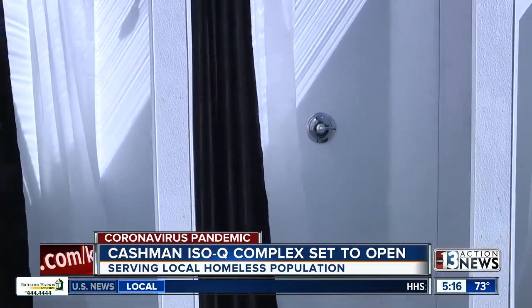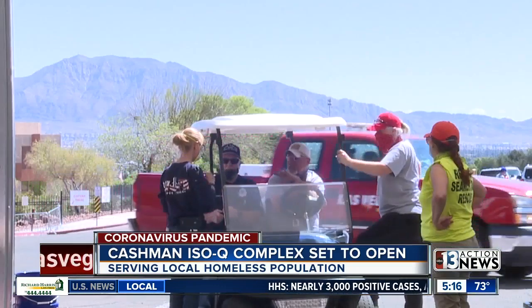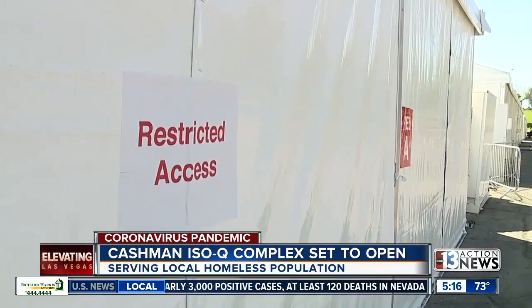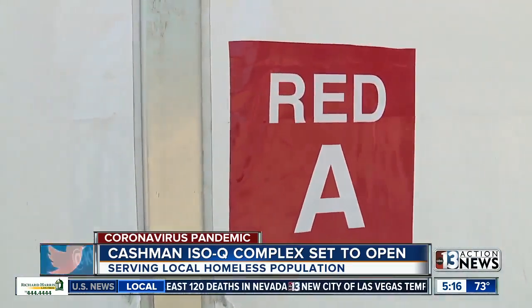On site, there are mobile showers, bathrooms, and other medical supplies. Medical personnel and volunteers will staff the tents. They're tasked with identifying and supporting the most vulnerable patients. This is one of our primary concerns. This is an at-risk, vulnerable patient population. We're trying to give the best support possible to try and ensure that these patients are not out dying on the streets and that we're able to identify them, give them the help that they need, and then ensure that if need be, they have access to definitive medical care.